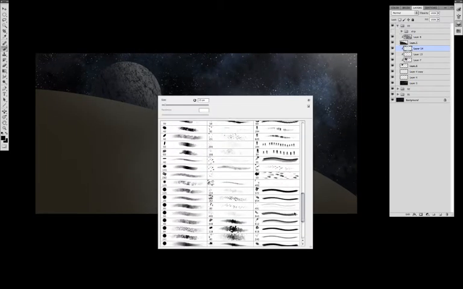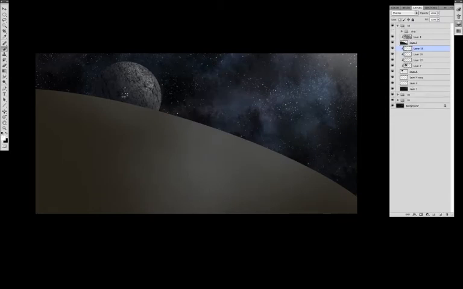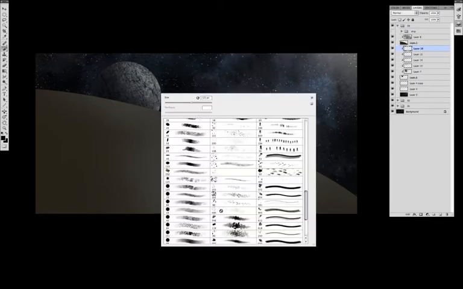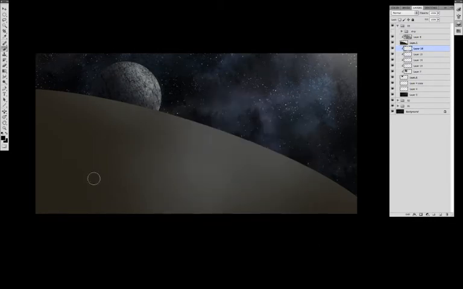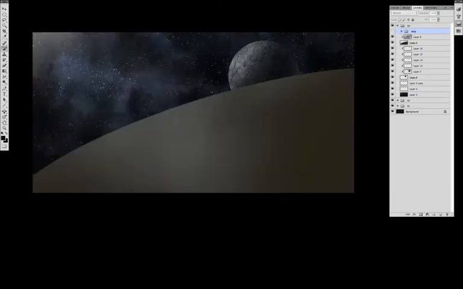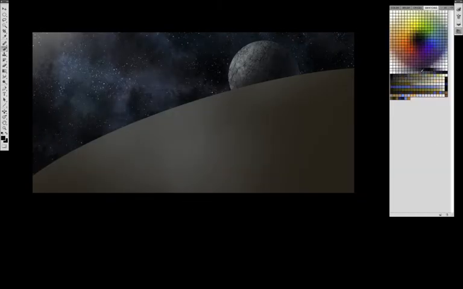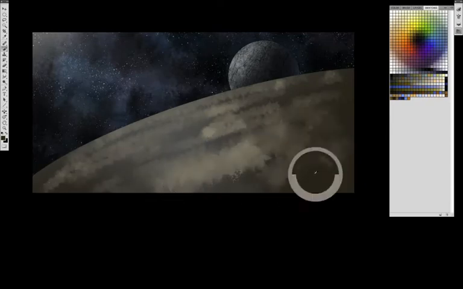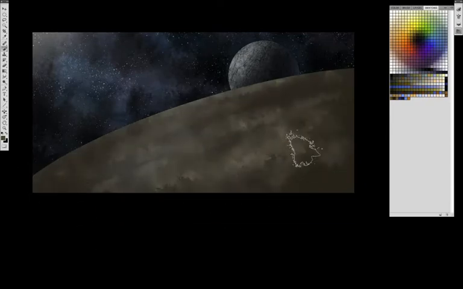As I'm happy with the composition, I switch off the spaceship, and I'm going to go back to that at the end. I really like to handle the story elements at the very end of my painting, because that's what makes it more lively. So I started the first detail pass.